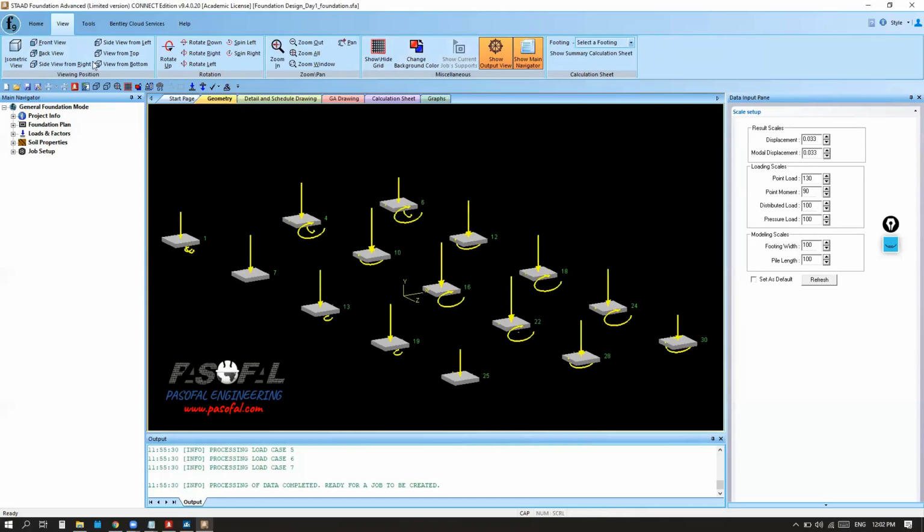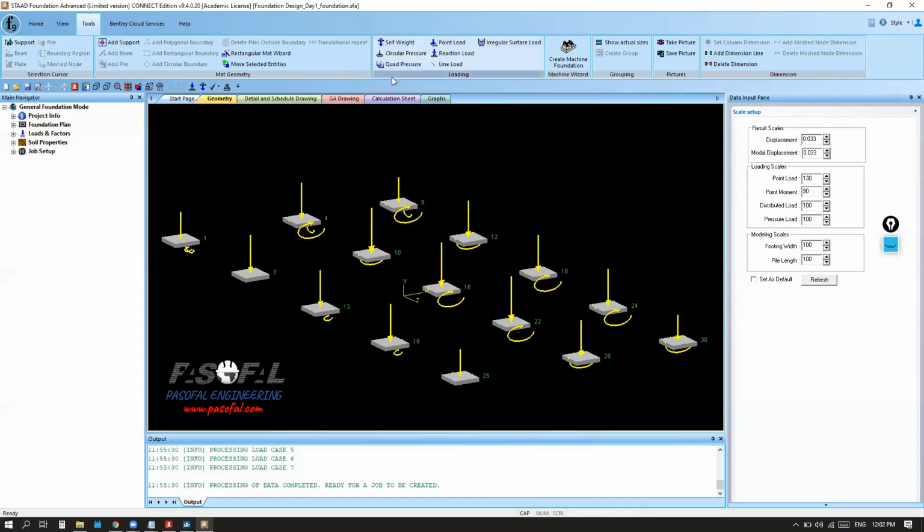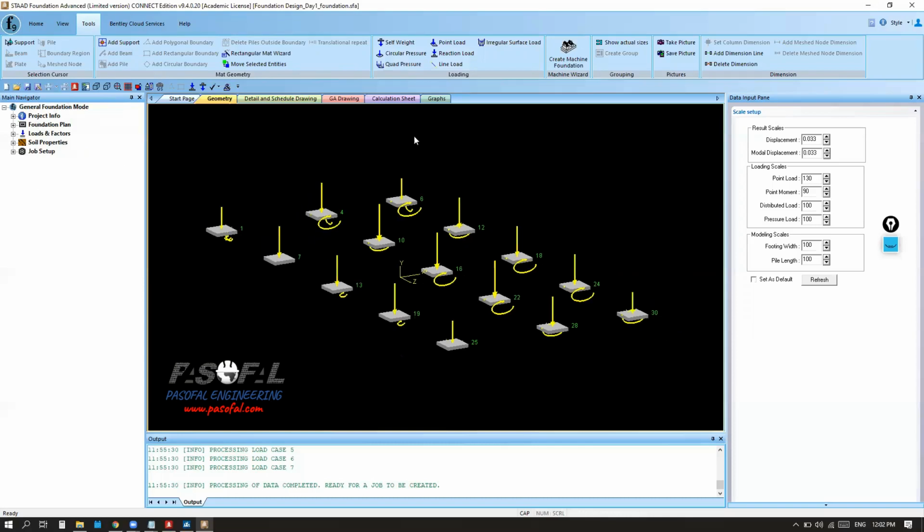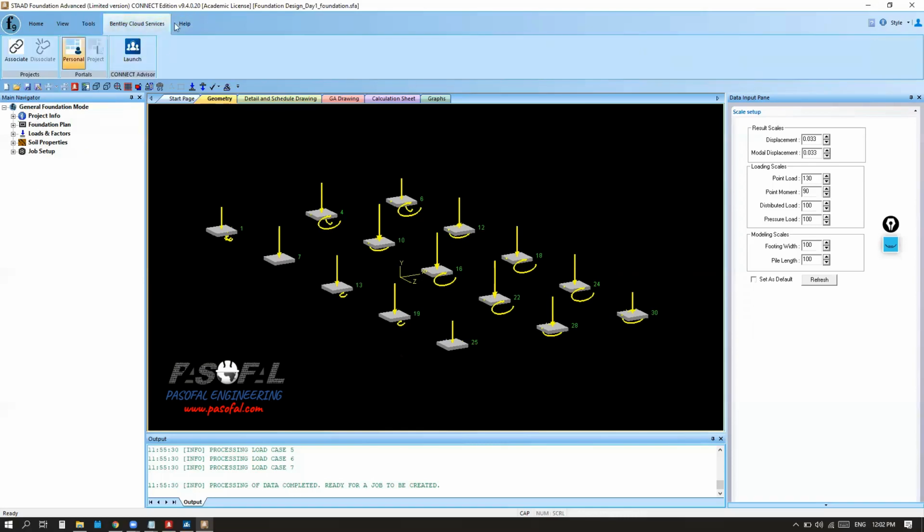Okay. And then here we have the tools. So again, it is not that important because within the design procedure, I will show you how you can do it. So it is all, let's say, repetitive parameters. Okay, and then under help, so this is nothing. Under help, you can come here, and then the most important thing here, you have the verification manual. Okay, it is very useful if you click on this.